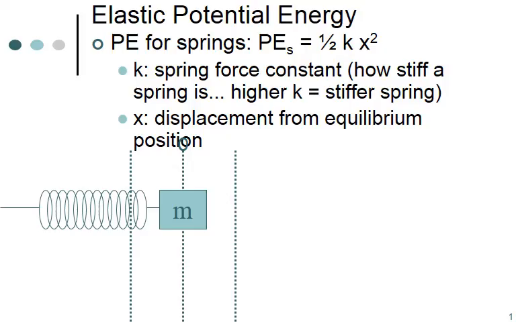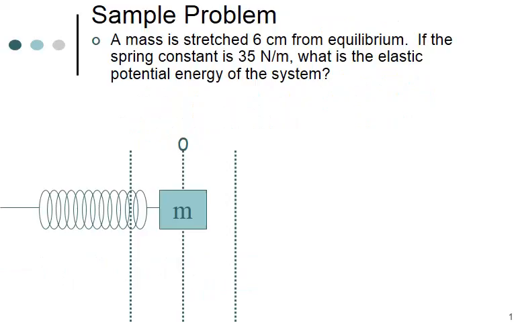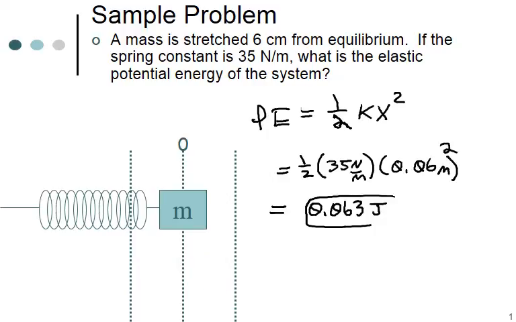Remember, with elastic potential energy, we calculate potential energy as 1/2 kx squared for the spring energy. And let's go ahead and calculate that out for our spring here. It's displaced 6 centimeters. What is the elastic potential energy? So go ahead and pause the clip, and when you're ready to check, you can hit play to continue. Okay, so we should get 0.063 joules, 1/2 kx squared, and our units must work out, right? So newtons per meter, and then this has to be in meters, so we convert our 6 centimeters to meters. We should be good.